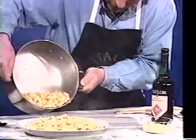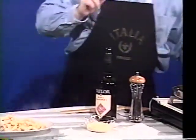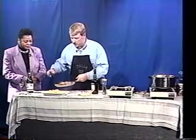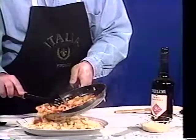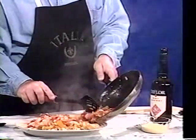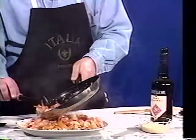Okay, I know camera people are smelling this going, well, that's the other objective, is to make sure the meal's good for the crew. Okay, yep. Go ahead and take our mixture, which is just beautiful, and we can just take it and start. That looks good. Pour it right over. I know somebody's got a shot of that. Oh my! Okay. That looks good.